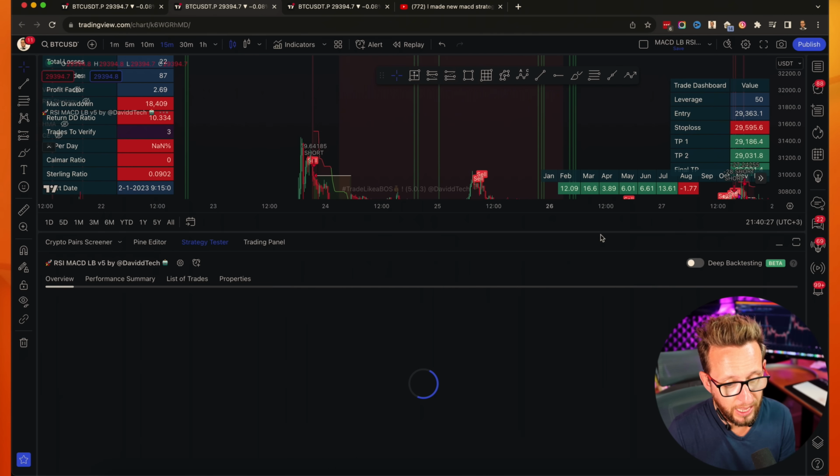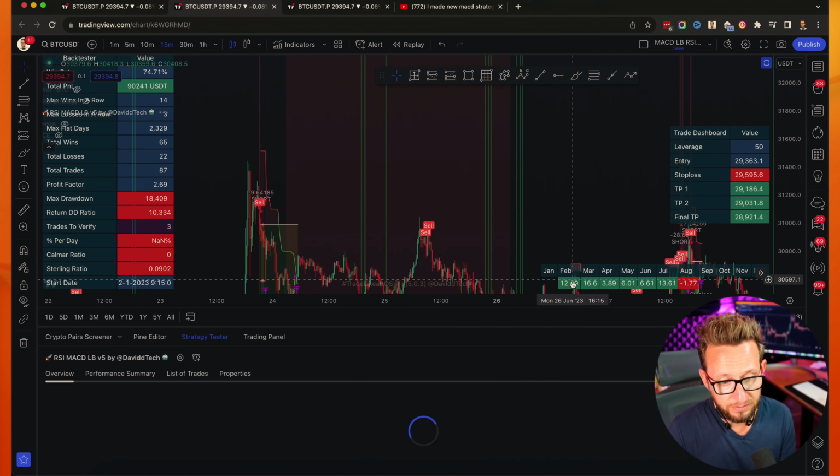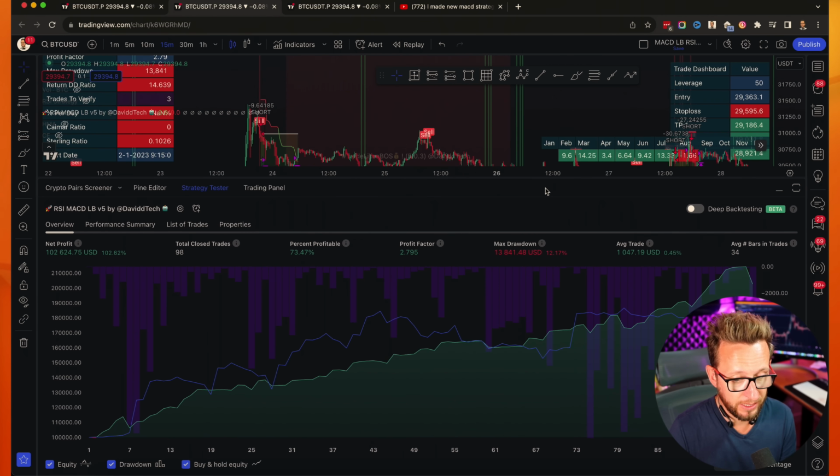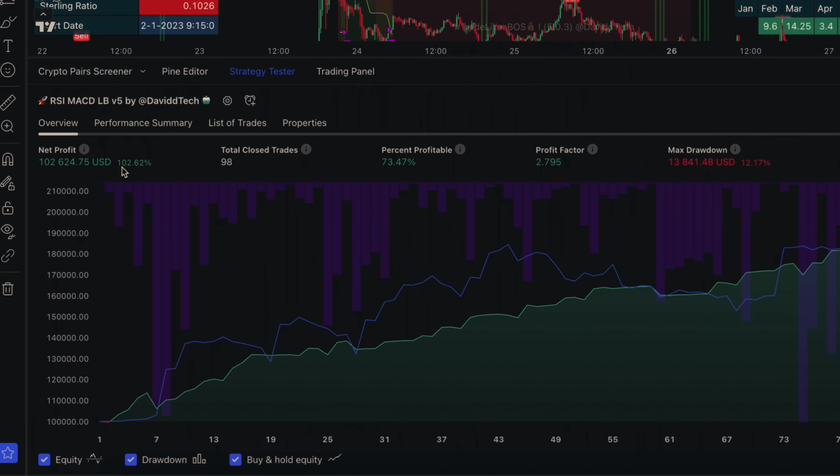As you can see, we have about 6 months of trading, and every one except for August has been profitable, which is absolutely fantastic. I'd deep back test it if I was you. We have 98 trades. We have 102% profit. As you can see, it kind of follows the Bitcoin hold, but buy to hold if you would have bought there, and kind of explodes it in some places and not. 2.79 profit factor, and only 12% max drawdown on leverage is very, very good.